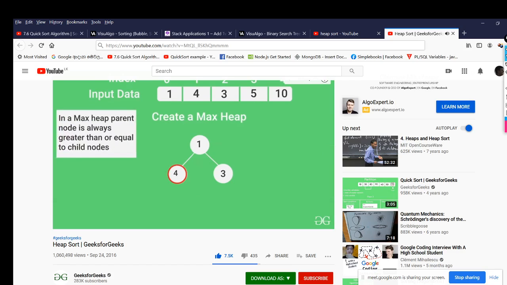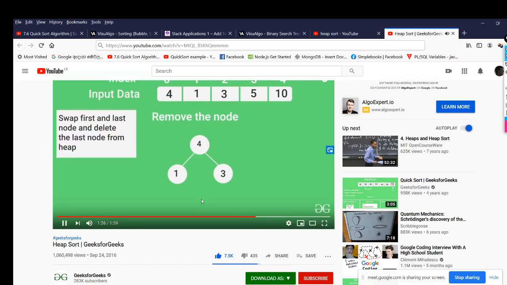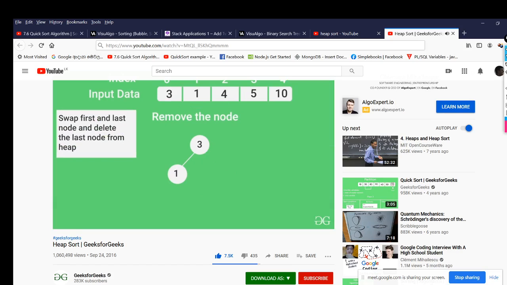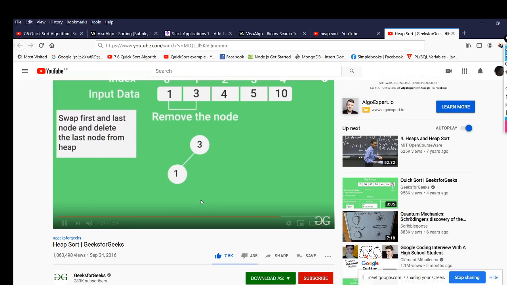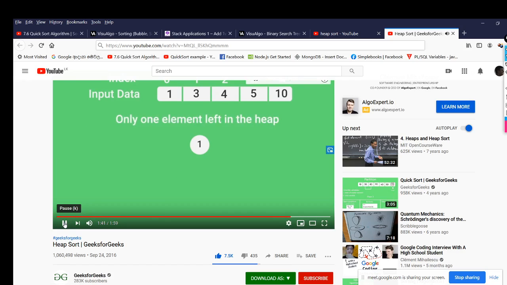Now again fix in the heap. Now again removed. Now again removing. Right. So now you are done.